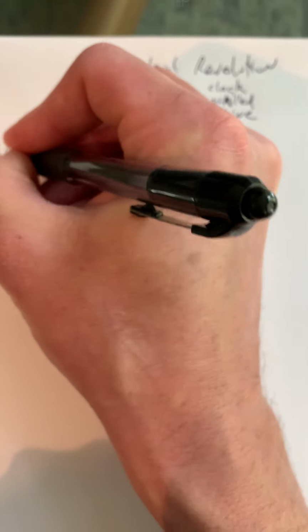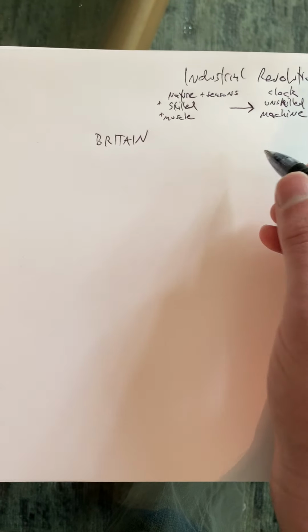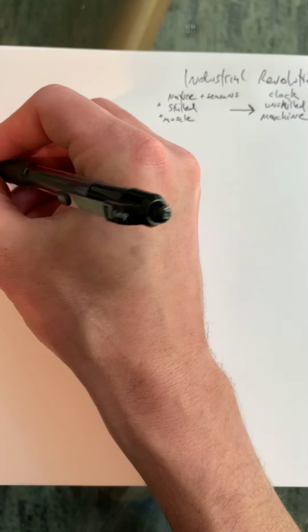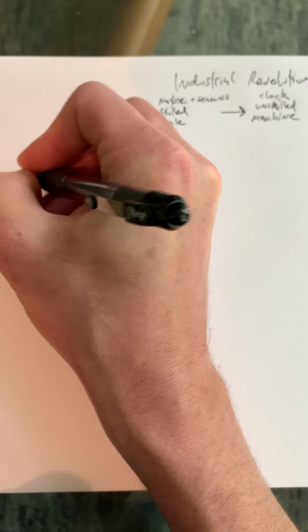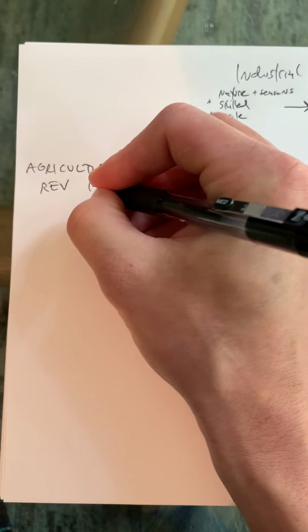Okay. And industrialization doesn't happen overnight. It happens over the course of a long period of time. Remember that it starts in Great Britain and it eventually spreads. But in Britain, why does it start there? Well, this is when we think of the causes. So what are the causes of the Industrial Revolution? There are a couple of long-term causes that happen in Great Britain. One is an agricultural revolution, and that occurs in the 1700s.